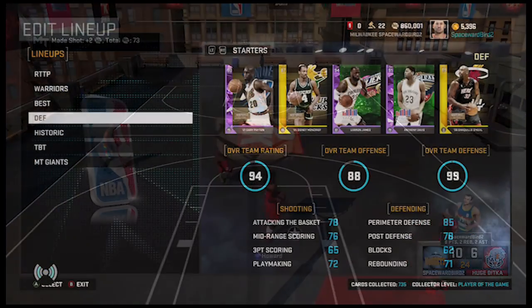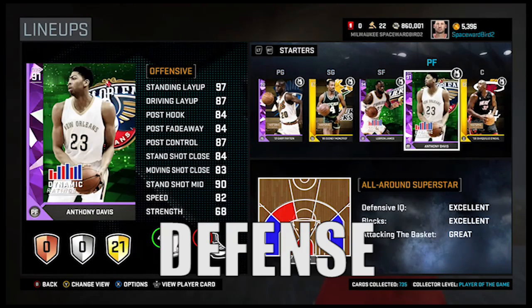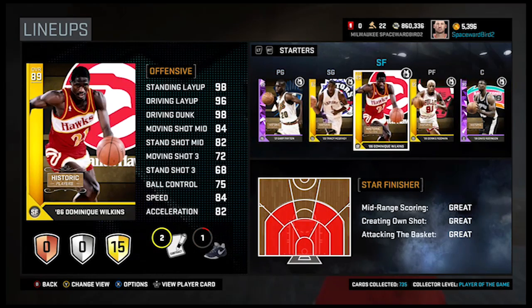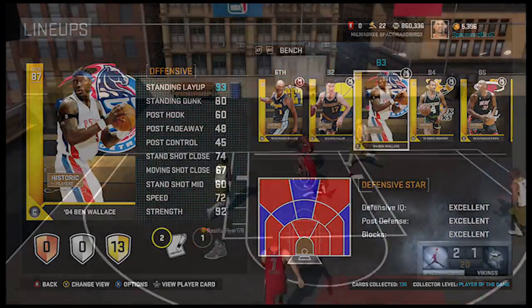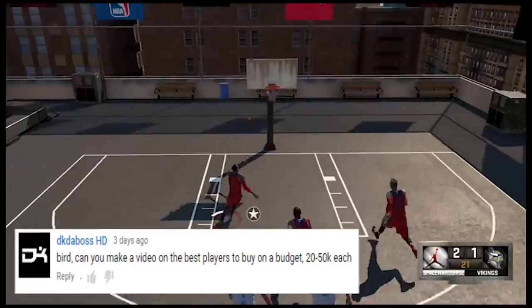Now, this is a look at our defensive lockdown lineup. 99 defensive rating. We've been messing around with this, trying to raise that offensive rating, and we're also toying around with an all-historic lineup. Yes, going old school. So we'll keep you updated on these lineups in future vids, because today we are following up on a community request that gave us a little idea.